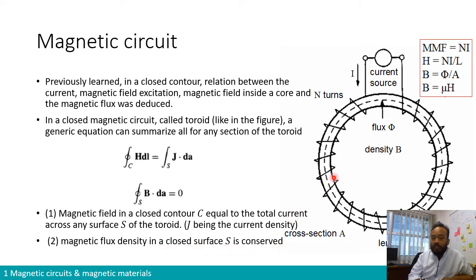Or in other words, what does it mean? Basically, if you look at the flux from 2 points across the section, let's say we take from this section and this section over here, the flux, if we sum up, because integral is basically the sum, right? So the sum of the flux entering the section plus the flux that leaves the section will be equal to 0. It means that the flux or the flux density inside the core is conserved. Anything that goes in will keep being inside the core material. It means that the flux is not leaked towards the exterior. The magnetic flux always circulates and always stays inside the core material.